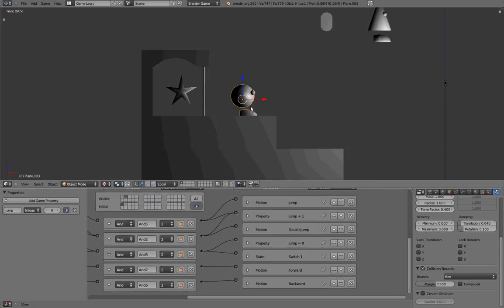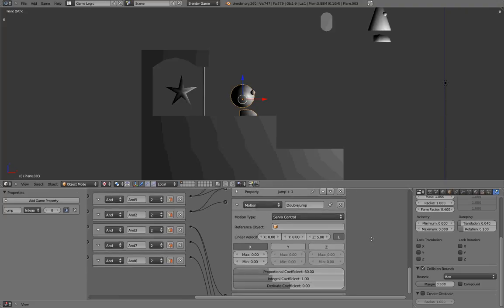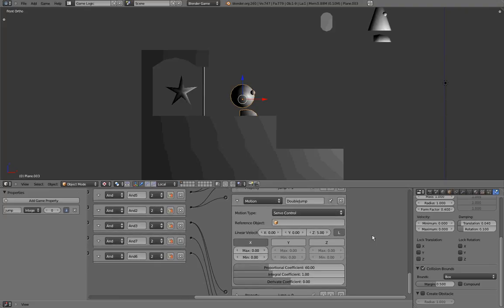However, I wanted to tell you that what we did just now, using a servo control for our double jump, is a bit overdoing it, because servo control is a logic brick that will make a lot of calculations. It will check all the speed in the 3 axes, then check the target speed, and check the limits, and check the integral coefficient, proportional coefficient, mix all that, make a big calculation, and determine what force it must give. And that is a lot of calculations for something that is very simple, because when we look at it, the only thing we want to do is to take our Z-speed and make it equal to 5. That is one operation, and the servo control will make many, many more.